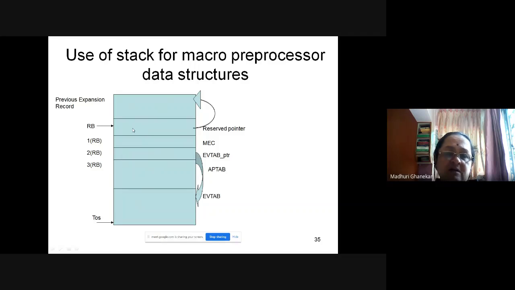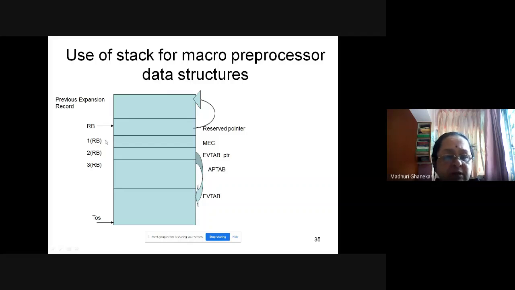What is the meaning of record base? When this particular stack frame is removed, where should it go? What is the earlier stack frame? So it should point to the end of the earlier stack. This pointer is pointing towards the earlier stack frame.